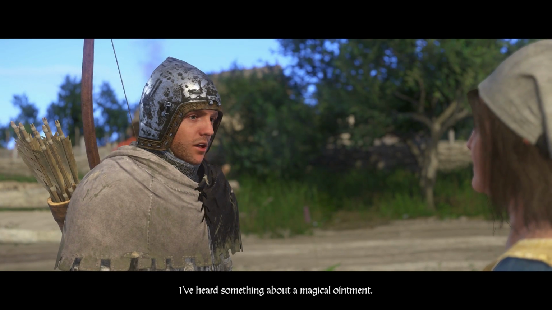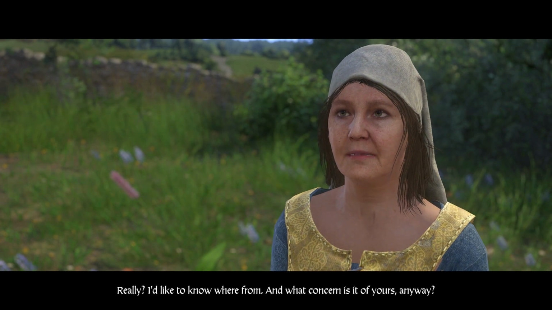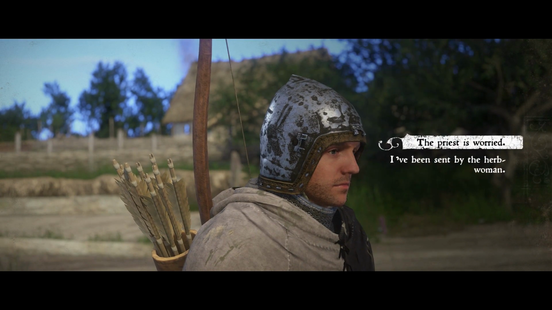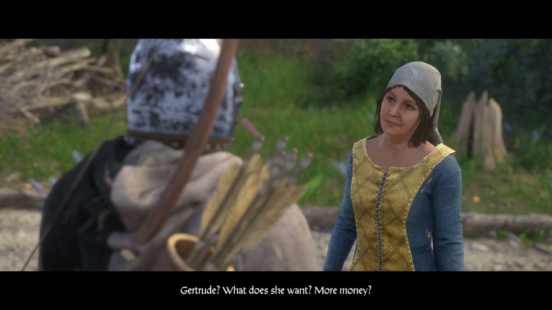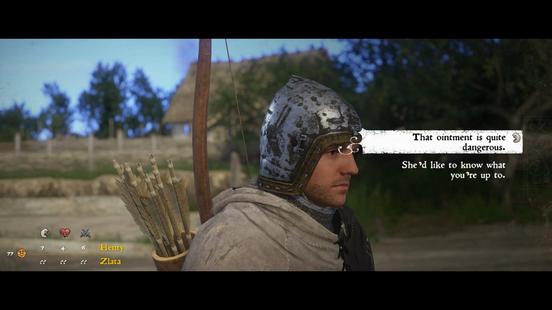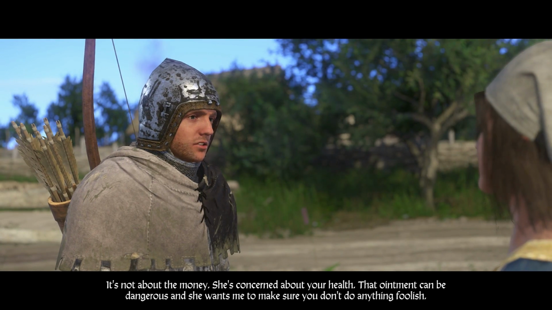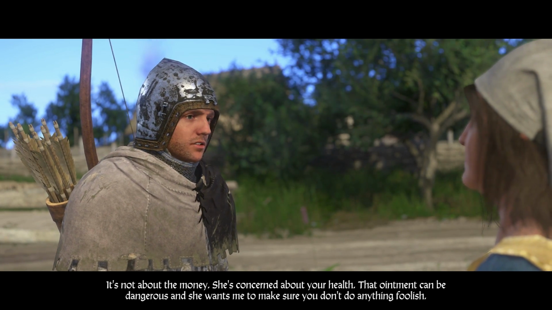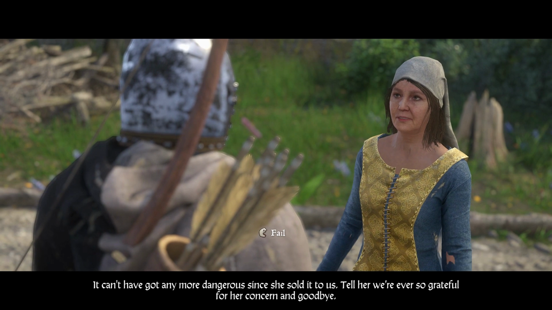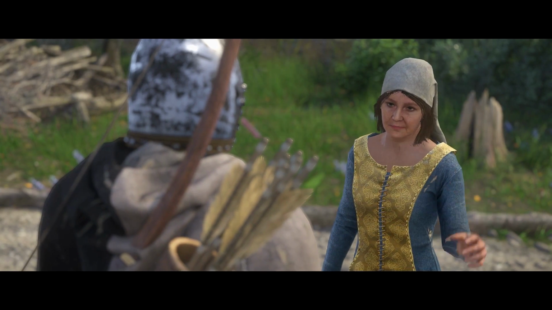I've heard something about a magical ointment. Really? I'd like to know where from. And what concern is it of yours, anyway? The herb woman sent me. Gertrude? What does she want? More money? It's not about the money. She's concerned about your health. That ointment can be dangerous, and she wants me to make sure you don't do anything foolish. It can't have got any more dangerous since she sold it to us. Tell her we're ever so grateful for her concern, and goodbye.